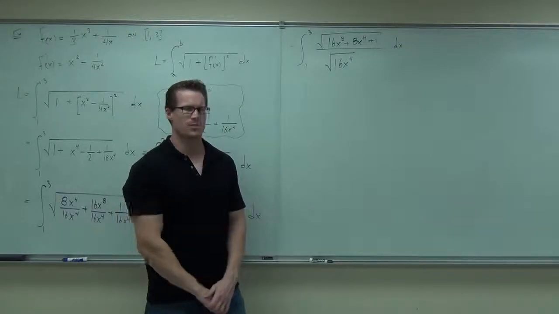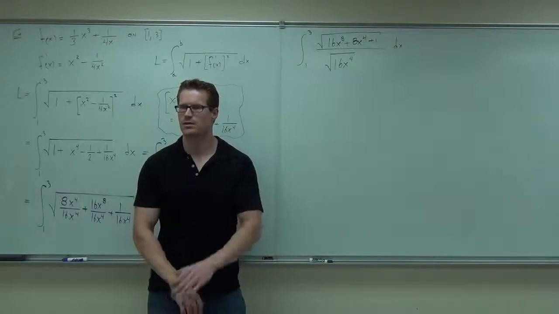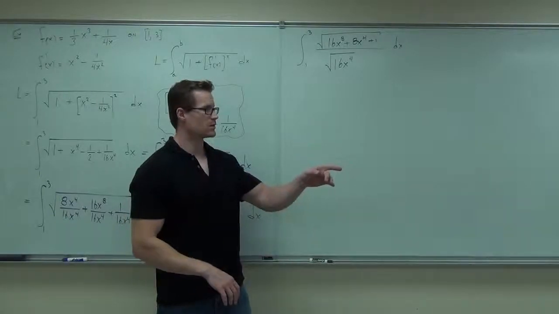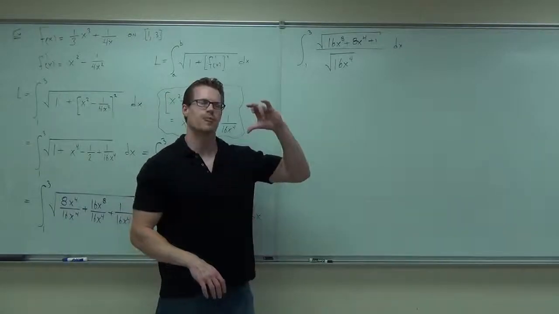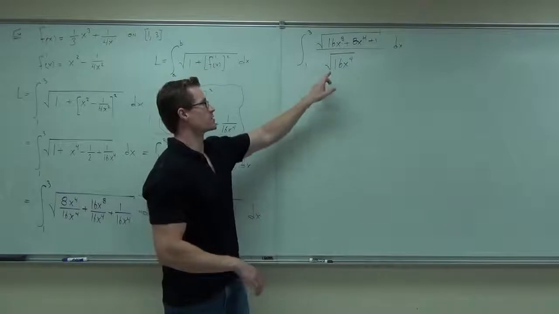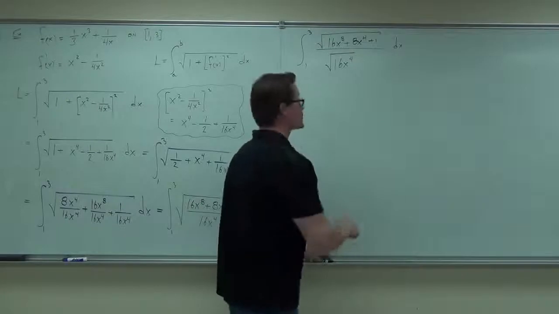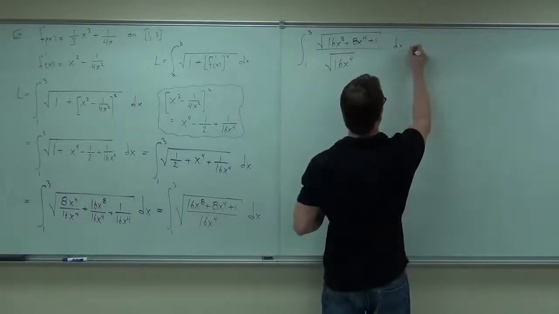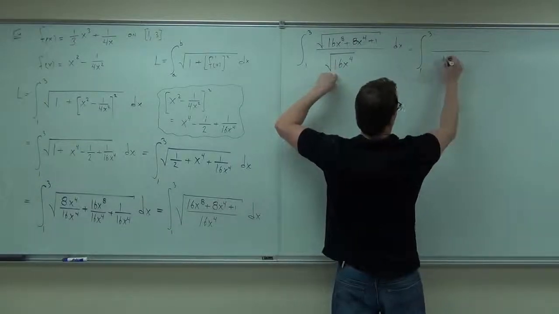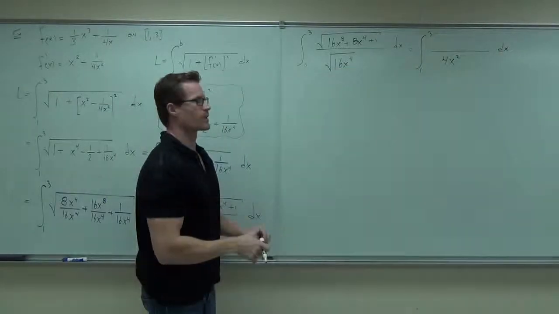Tell me some cool things that happen, specifically with the denominator. Denominator. It squares out. It does. Yeah, what's the square root of 16? 4 squared. Cool. X to the what now? Square. Good, because you have a power of 1/2. Exponents you multiply, so you have x to the fourth to the 1/2, or a square root of x to the fourth. Either way, you're going to get x squared out of that. So denominator, not bad at all. 4x squared dx. Very cool.